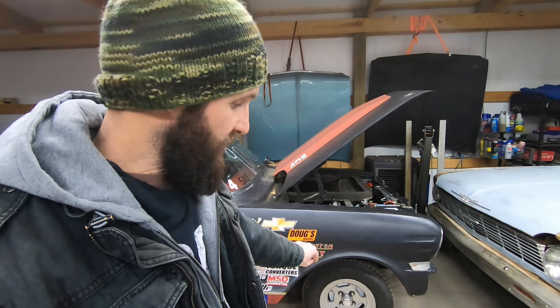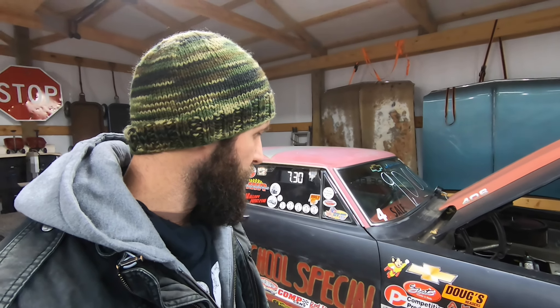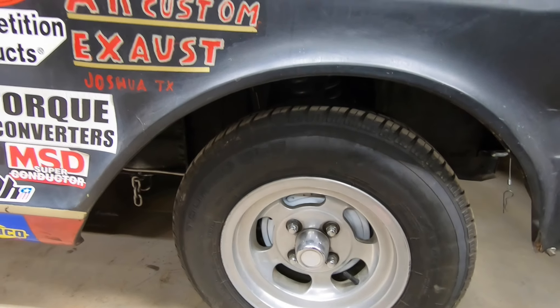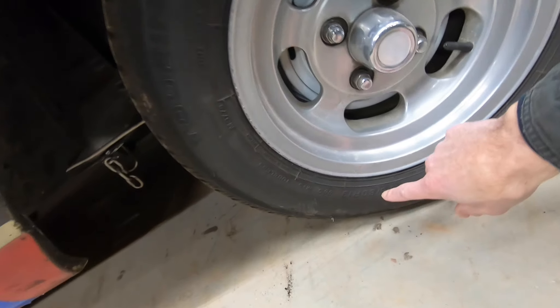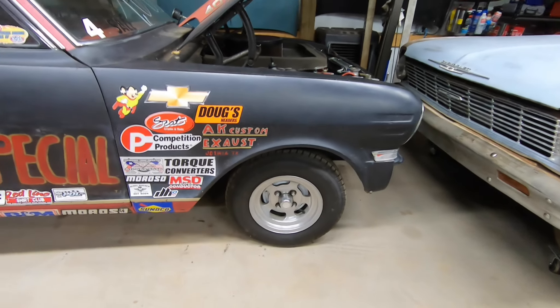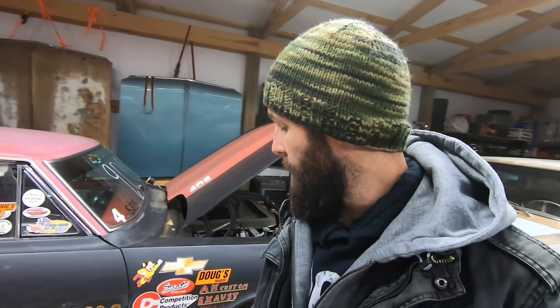Another reason we've got to address the front end is it still has the four-lug stuff with the little baby drum brakes, and that's just not going to cut it. I want disc brakes, and I'd like a little bit bigger brakes too, because this thing's going to be driven. Just to give some size scale here, this is a 175/80-13 front tire - that is a dinky little slot. What these will probably end up becoming is I'll pop those tires off and junk them, and just hang the wheels on the wall for art, because I don't know of anybody that does anything with 13s anymore unless it's like a utility trailer.